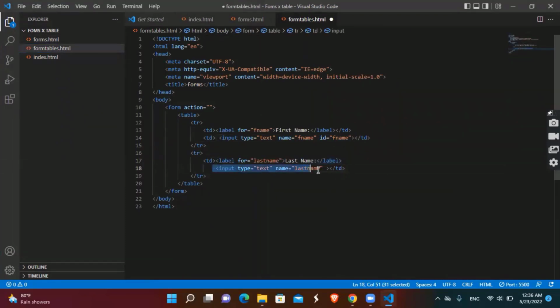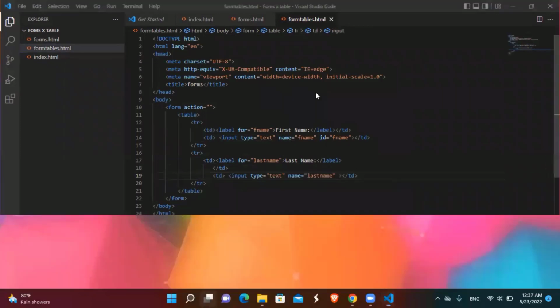I put it under a TD because I want it to be separate. I should not put them together. I want them on a straight line, but not in the same place; I want them on different rows, or rather different columns. So let me save this and see what I have.